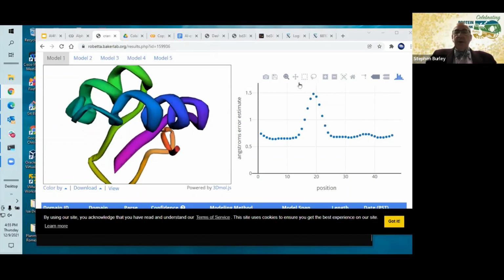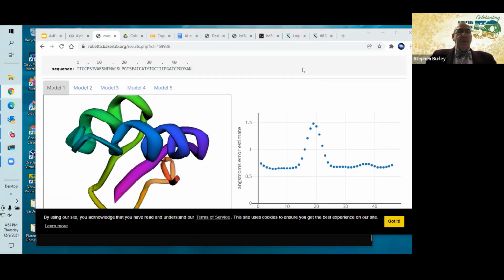So I think that this is a success, and it shows the enormous power of the technology, whether you're using RoseTTAFold or AlphaFold, or downloading the data from AlphaFold DB.